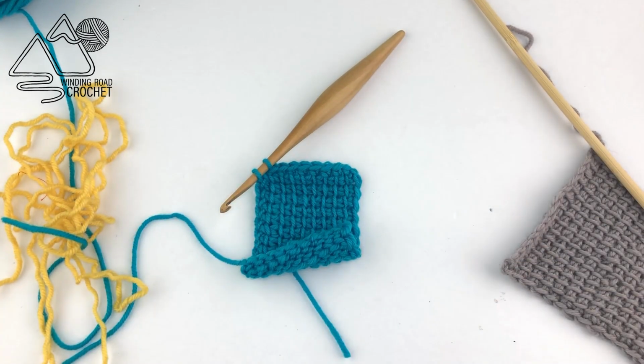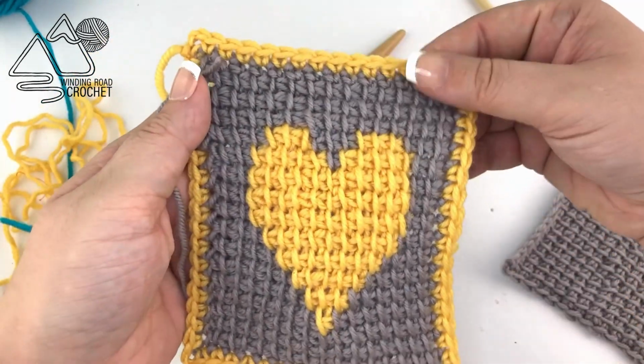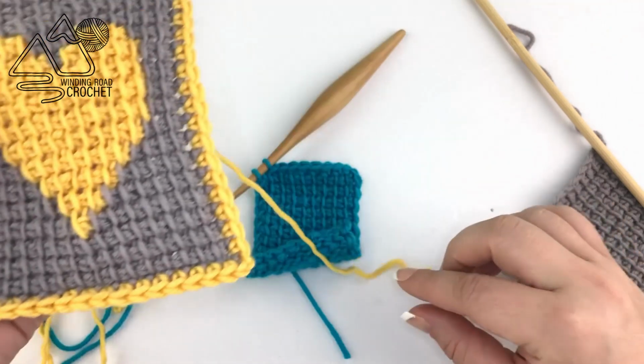So here I have my Tunisian simple stitch sample, and I'm just going to be adding a border around the edge. The border is really great for combating the curl that tends to happen on the edges of Tunisian crochet.